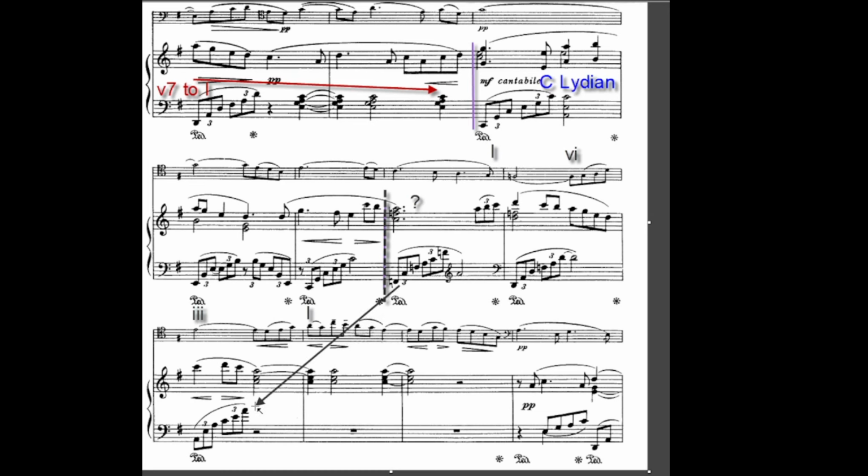So we'll do as we did before. That looks like where the phrase ends, and you can hear it in the music, and we're going to replay it. But you can hear the phrase coming to an end there, the little obscure area here between C Lydian and possibly an A shift towards Aeolian or minor.